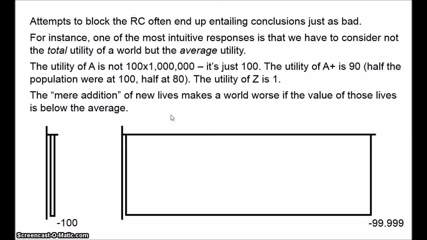I'd say that the second world is obviously much worse than the first one. To say that, you know, this world is better than this one is even more repugnant than the standard repugnant conclusion. So it's clearly of no help whatsoever to appeal to average utility. Okay, so since the repugnant conclusion is a problem for many ethical theories, and since trying to reject it leads to problems that are equally bad or worse, we could try to accept it. So let's look at some strategies for accepting the repugnant conclusion.